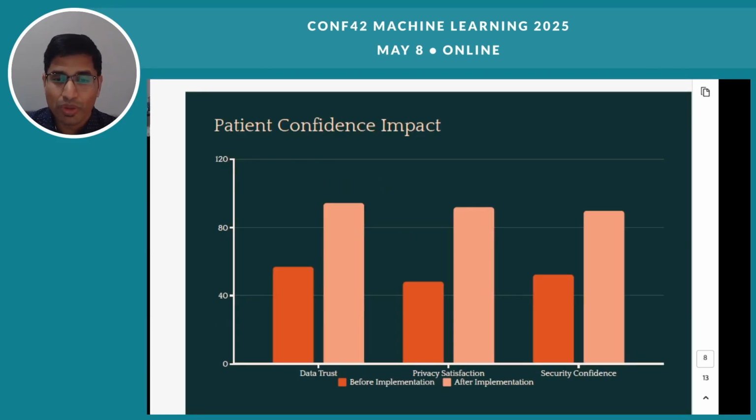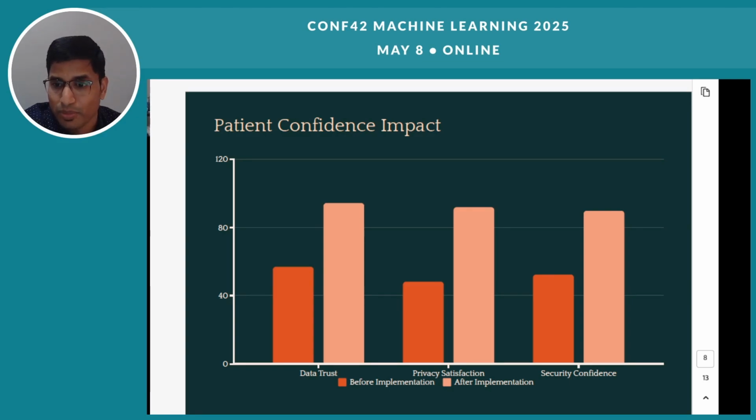When we analyze or implement such a system, it is very important to analyze how this will impact patient confidence. Security investments aren't just technical or just to satisfy compliance; they directly impact patient trust and confidence. This slide highlights how the secure architecture influences patient satisfaction and their privacy perception. First, on data trust. Healthcare providers should aim for a significant uplift in patient trust and privacy satisfaction, demonstrating tangible proof of impact.